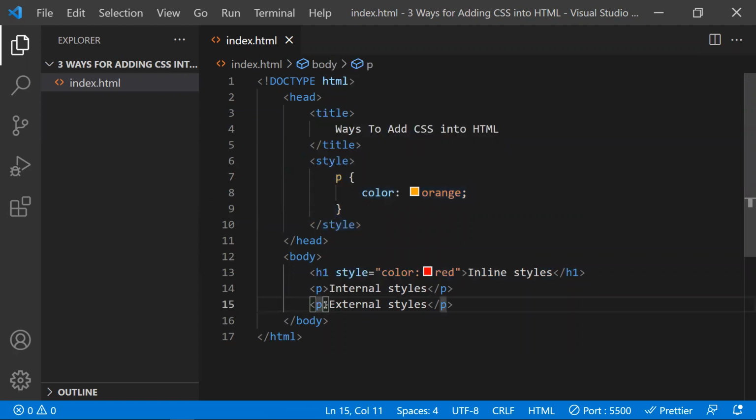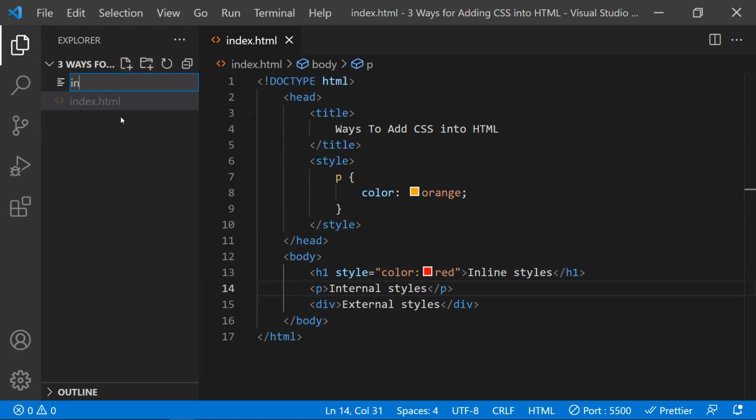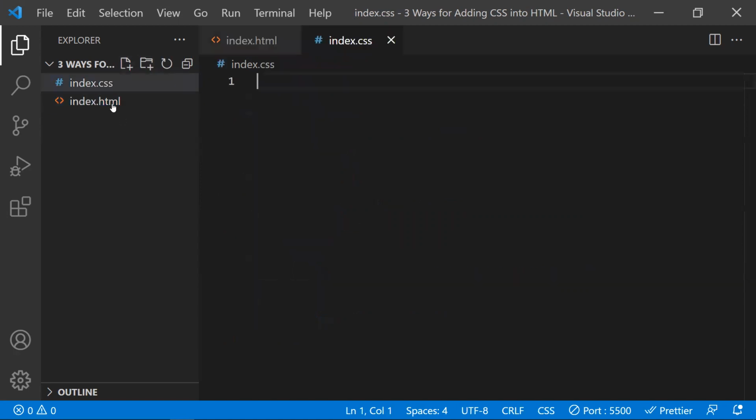Coming to the external styles. As the name itself says, it is an external style. Create a new file and name it index.css. The name can be anything, but the extension should be .css. Now you can apply your styles here.